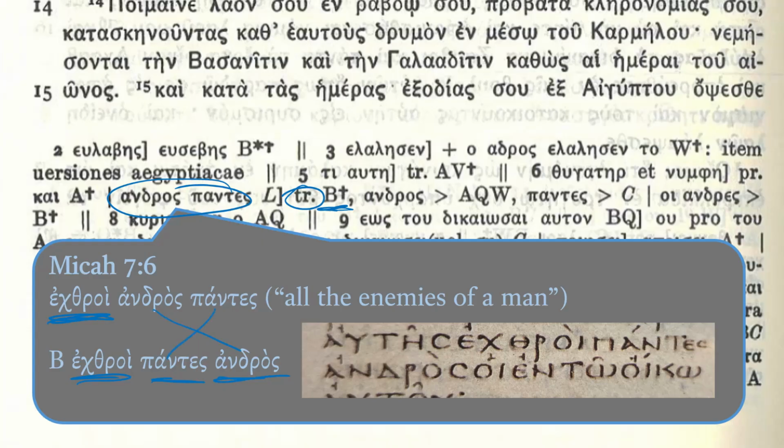And if you look it up, here's what it looks like. You'll see the Ekthroi here, then you see Pontes and Andros. So it matches exactly what Rahlfs has told us, as opposed to what he thinks is the original Greek text. And apparently this transposition is also unique to Vaticanus. It seems to be a singular reading in that manuscript. So that's what the TR means, and that's what it looks like in the wild.